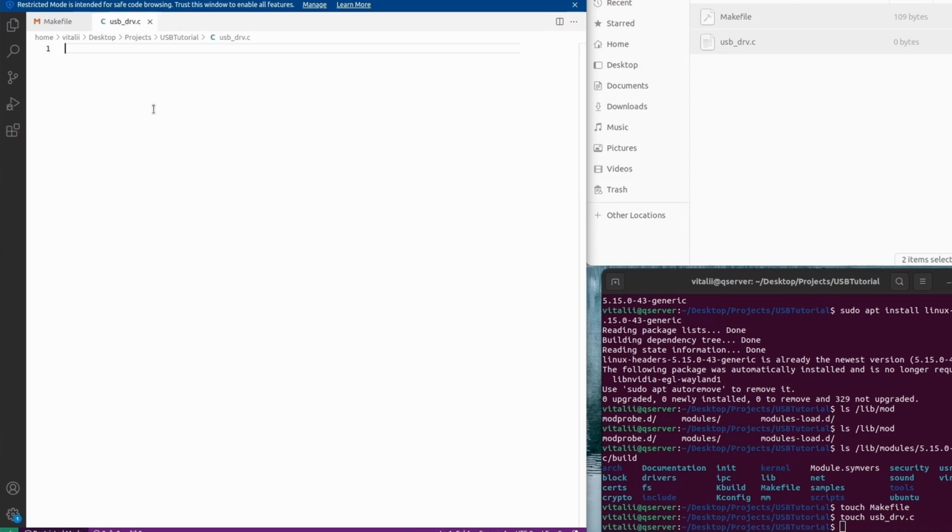That is it for the makefile, and we can switch to the C file. We are going to include the header containing the module initialization functions and proceed by defining the functions themselves. All it's going to do is print a line in the kernel log. Don't forget the newline character.